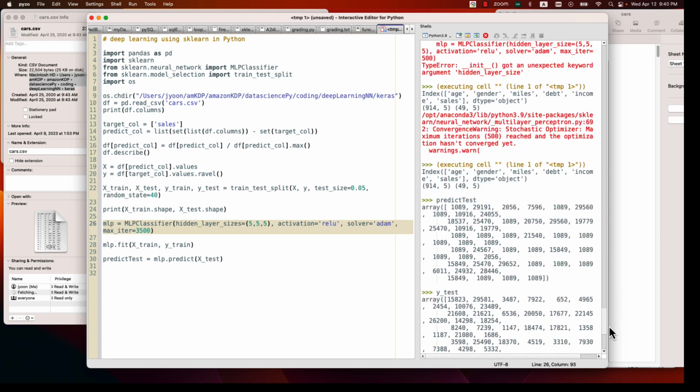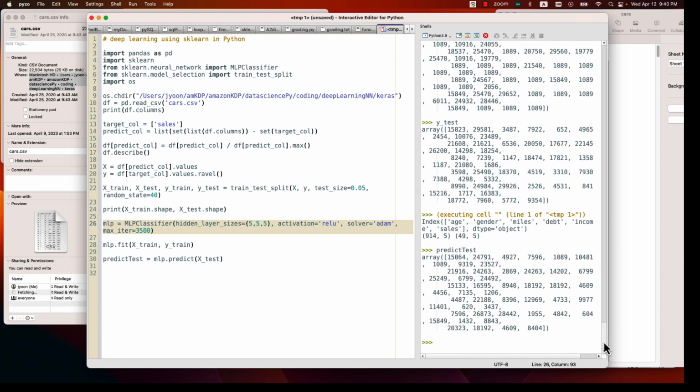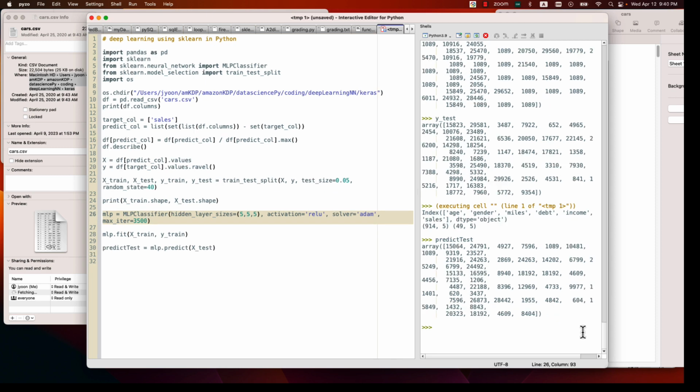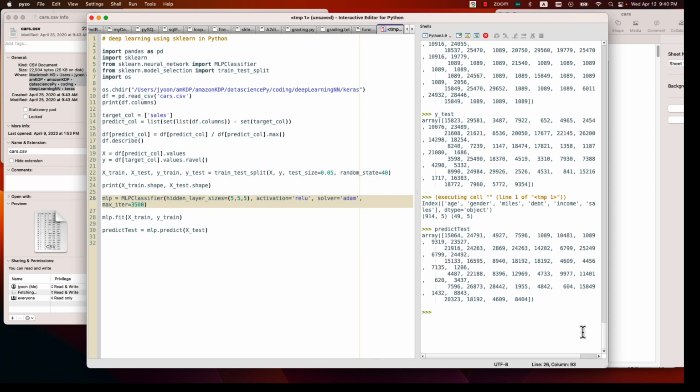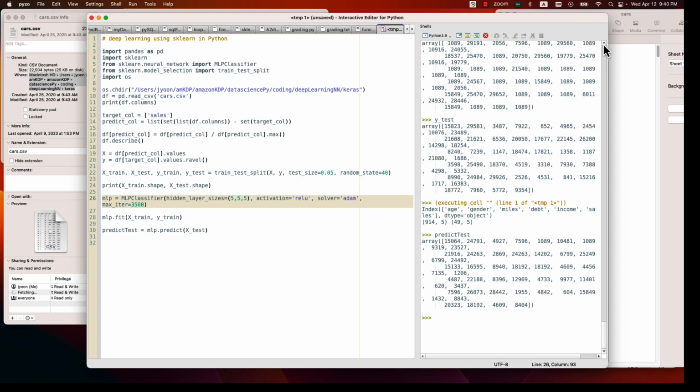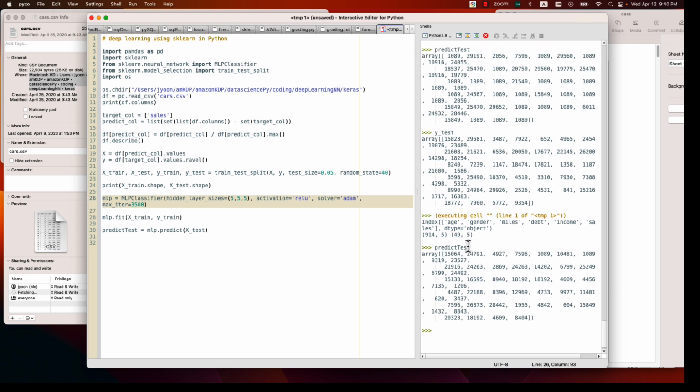Oops. I want to make this a little smaller. Okay. All right. The first, 1500 iteration. The first value is 1089.